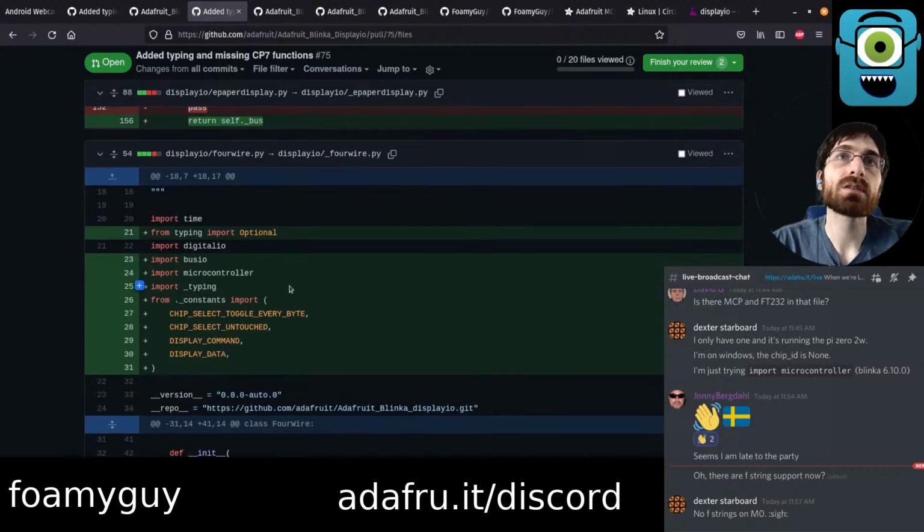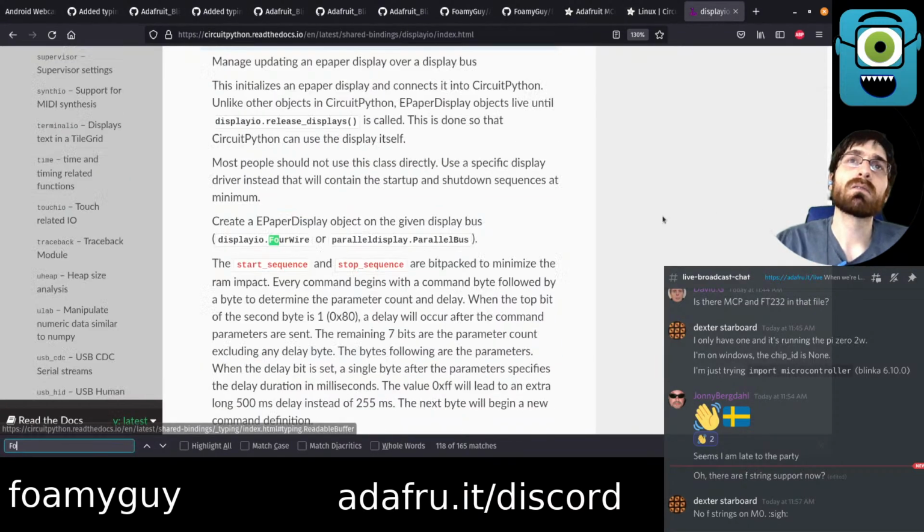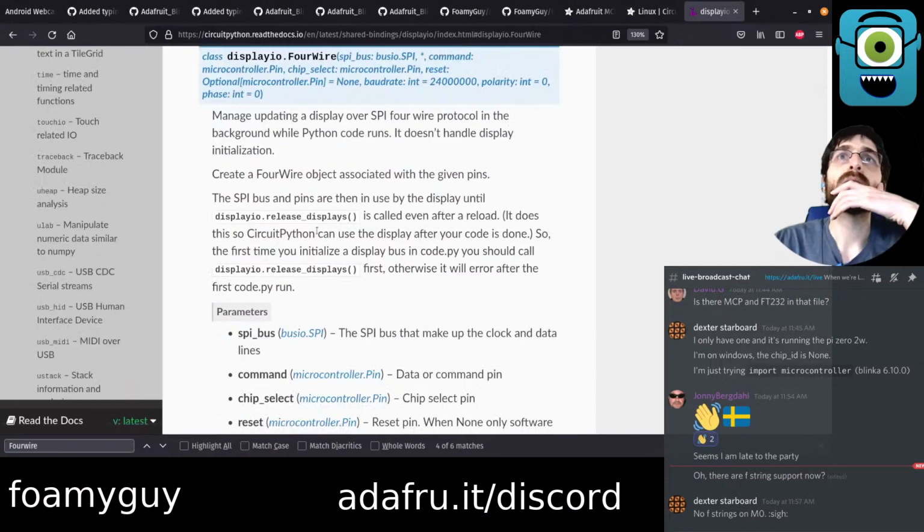Display bus. Okay, now we're into 4-wire. Spy bus is a bus IO spy. Pin. Is command actually a pin? 4-wire? IO 4-wire? Command, it is a pin.